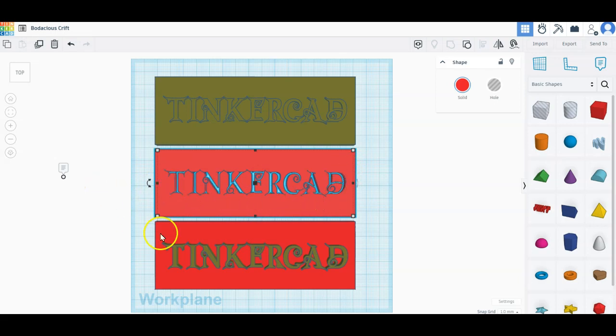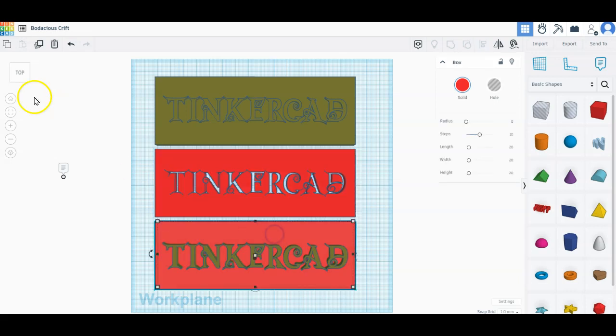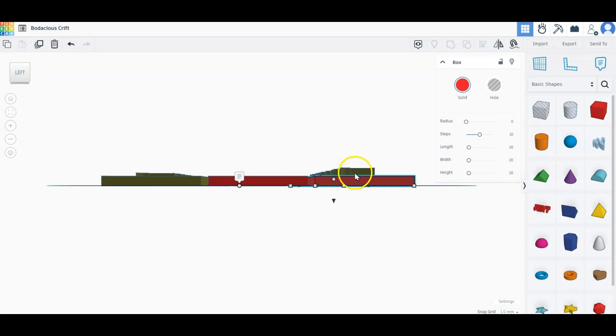But if you're going to just engrave it, let's take a look at that. So we're going to want to go to the side again. This time we want to make the red piece transparent. So let's convert it to a hole. And now let's move our text. Instead of moving it down, let's move it up.